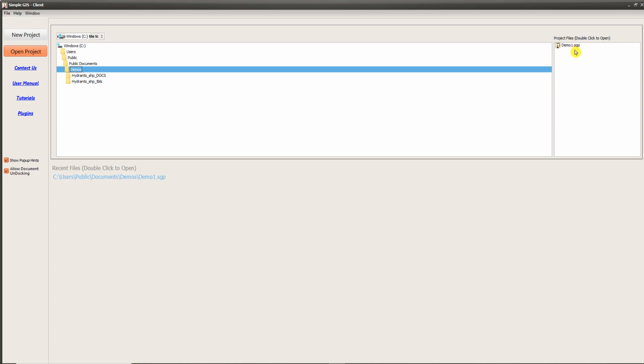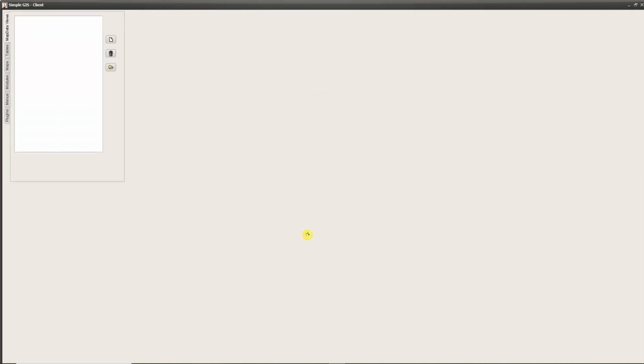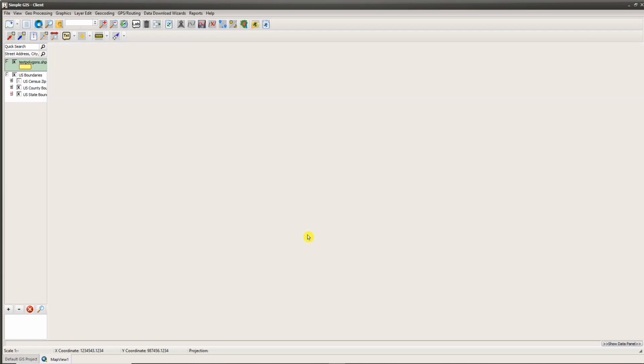In addition, in the lower half of the Open Project screen, you'll see a list of recently opened project files. So if you've created several project files and you've opened different ones, they would appear in a list here below. And you can also open the project just by double clicking on it in this list as well. And then that would just open up the project.